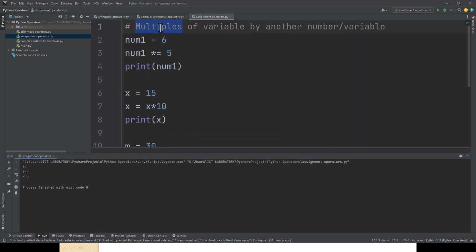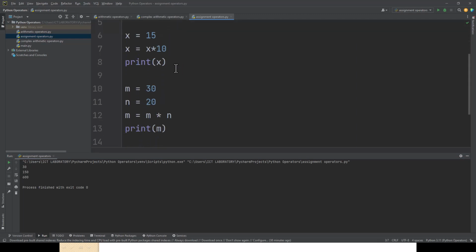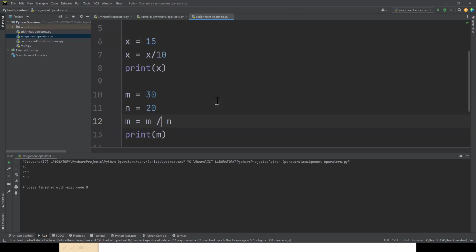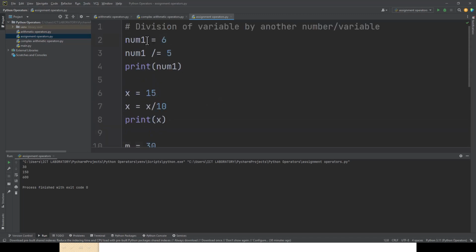Right. Quickly, division. You will just have to change it with a slash. This one to the slash, and this one with a slash. In other words, you have num1 to be 6 here. Let me just make this one 2. I want to get a good number here. I want num1, which is 6, to be divided by 2.